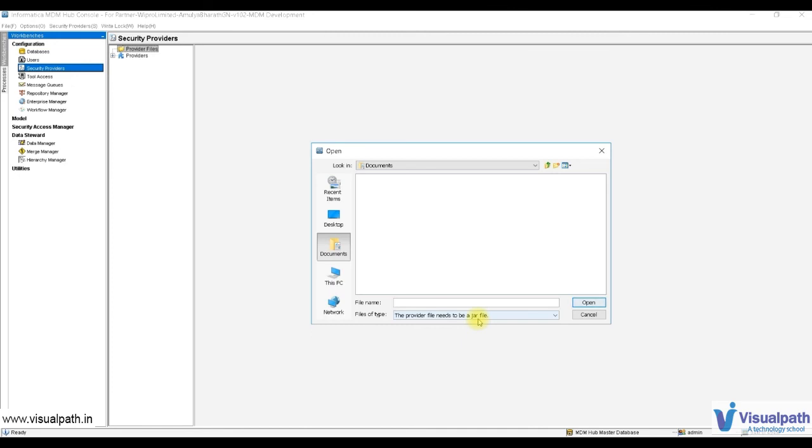Once the admin receives the jar file, he needs to upload it by clicking on the upload jar file option here. Just go to the respective place and upload it. From there onwards, you can access your tool using your external credentials.